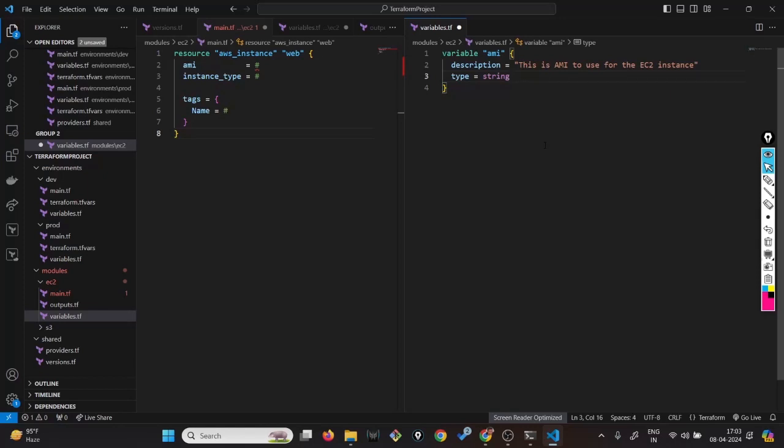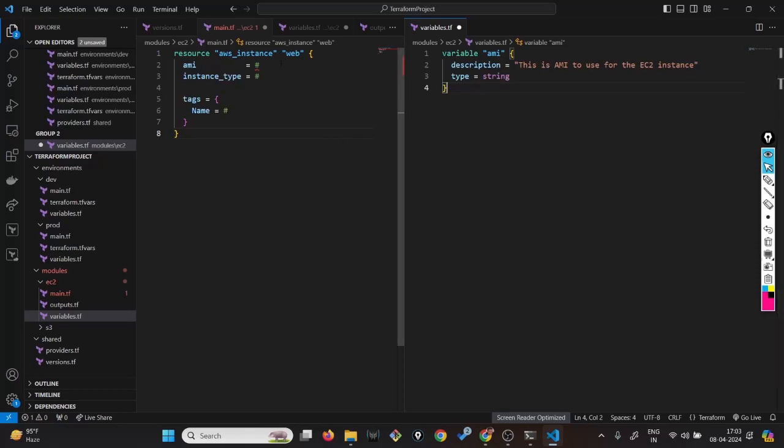Now if you are writing everything into one particular file, or it was a very closed structure, not about the environment and stuff, probably you would also go ahead and specify the default. But in our case, since we are creating this as a module, we are just defining the type of it.